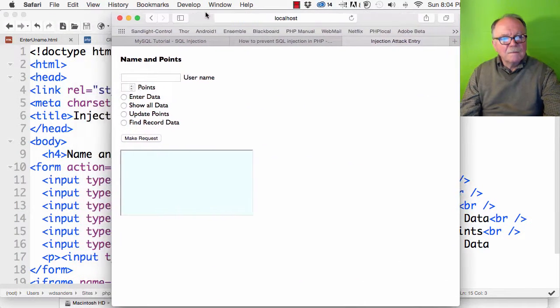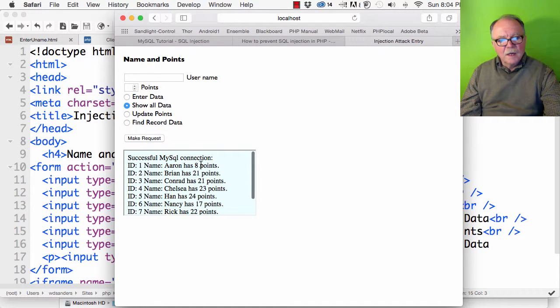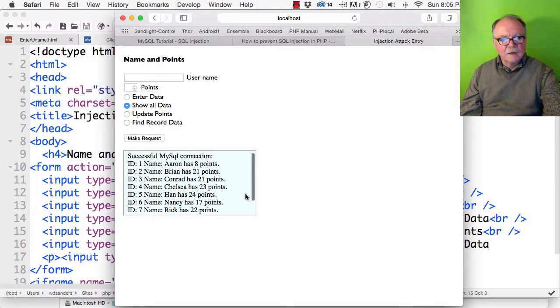Okay. I've entered some usernames already. Let me show you. You click here and it says show all the data. And here we have everyone in the class. And from a low, Bill has only 5 points, to a high that Han has 24 points.